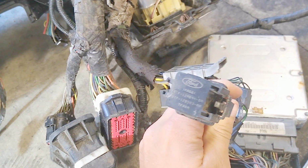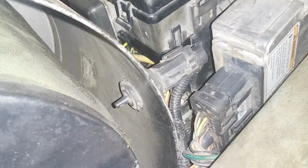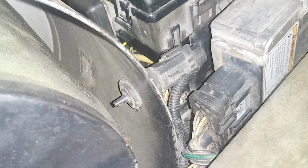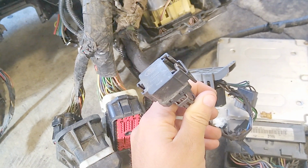The barometer and intake air temp sensors help the engine run, but it will start without them. I also recommend keeping them. The intake temp sensor is located on the air filter box, and the barometer is located inside the cab underneath the dash. Those wires run directly back to the PCM. The interior wiring harness is pretty simple.